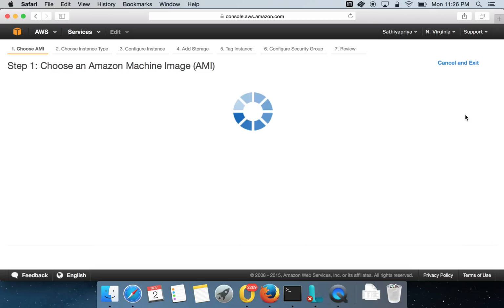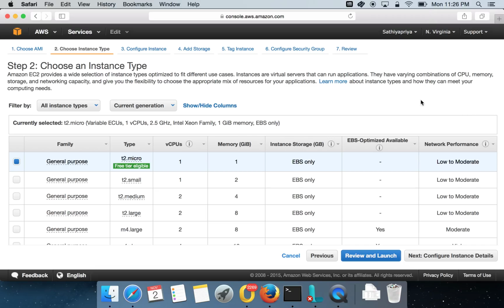Select this. The second step is to choose the instance type. So I chose my image, basically the OS version, and let's say I'm going for Amazon Linux. That's my operating system. That's the first thing we always choose, right? When we build a server, we want to know which operating system needs to be installed. So that's the first step we have done.